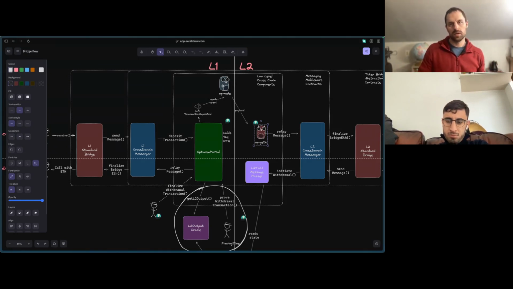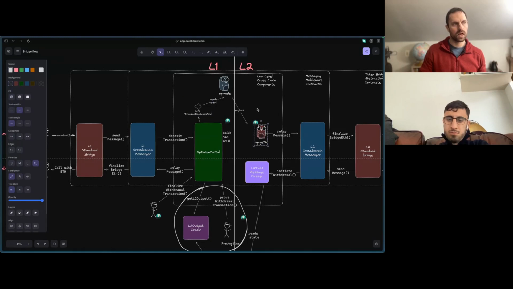One is the OP node. The other is OP geth. What the OP node does is it reads the events emitted by the Optimism portal, and it translates those events into transactions that happen on L2.